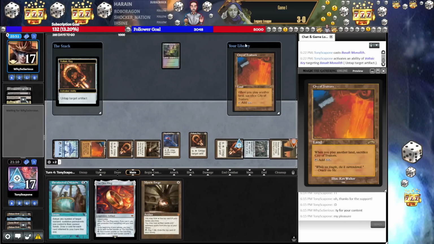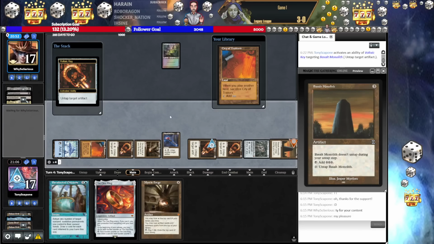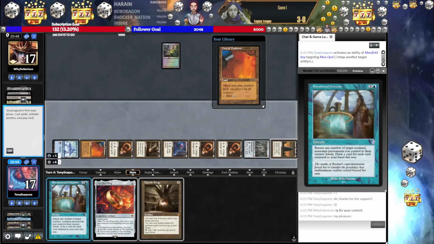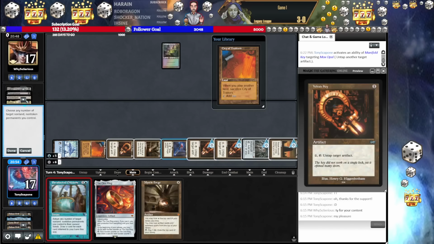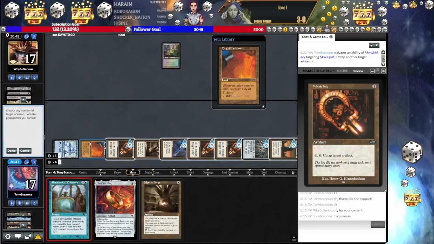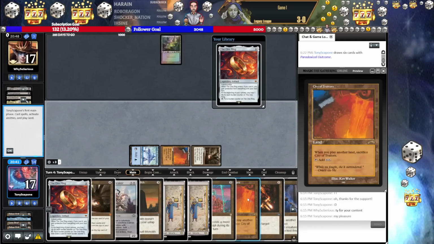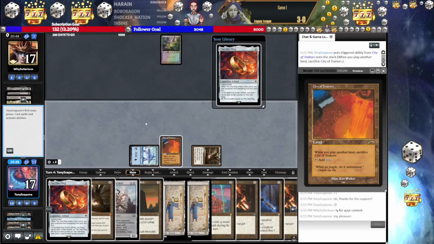Now we can PO. That Monolith. Tap Monolith. Untap Opal. Cast PO. 1, 2, 3, 4, 5. I guess I leave the Mystic Forge. Oh, baby.